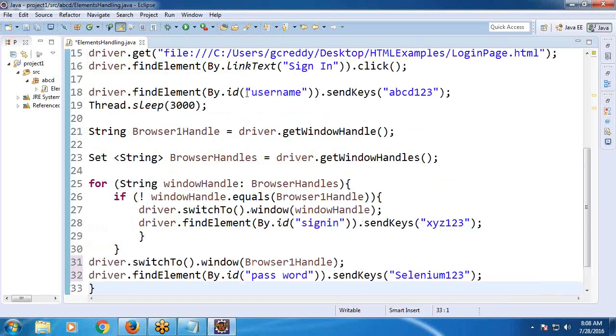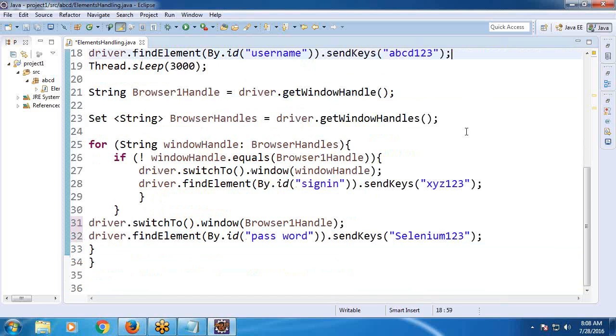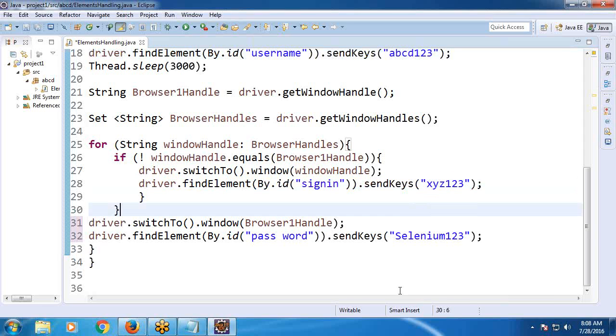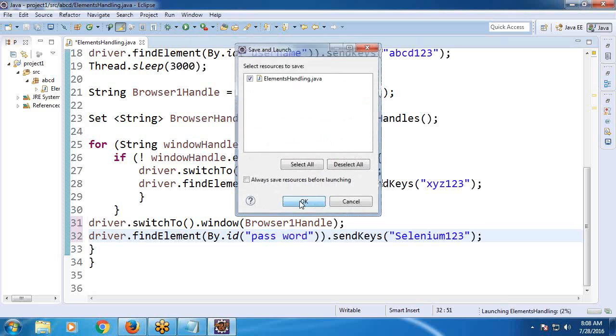See, observe. First we are operating an element in the first browser, entering the username. Next, operating an element in the second browser, entering a value into the edit box. Next, again operating one more edit box in the first browser. Run the program.